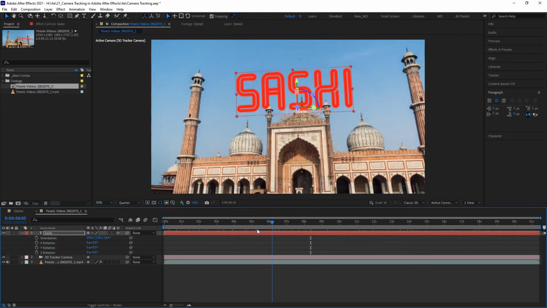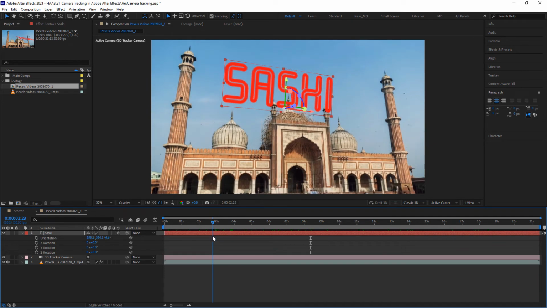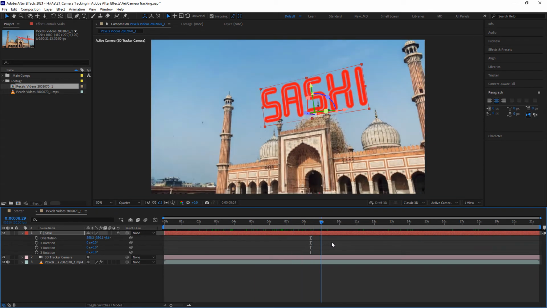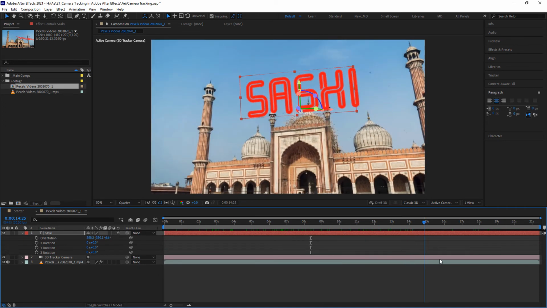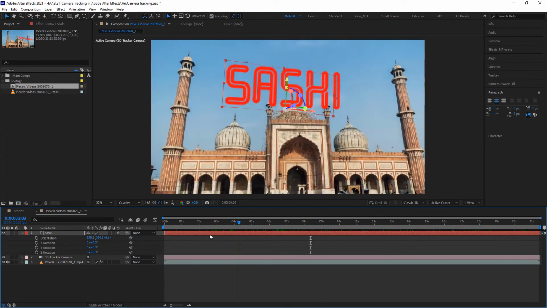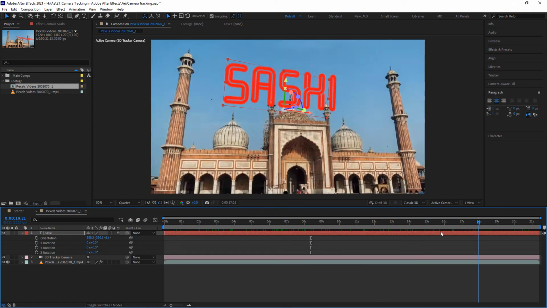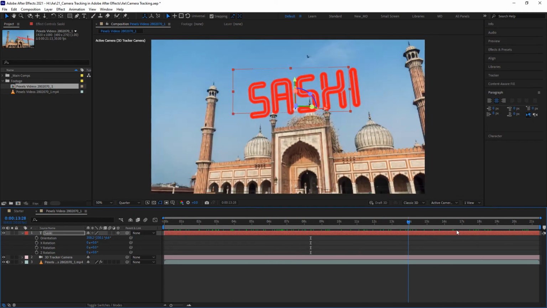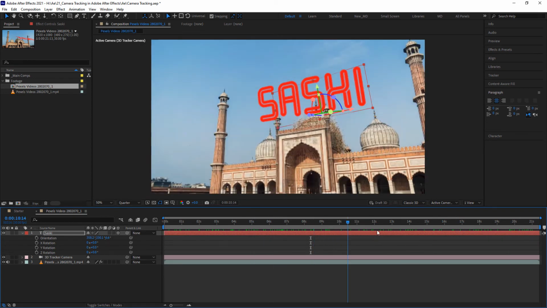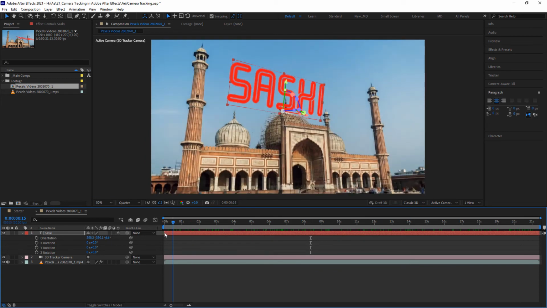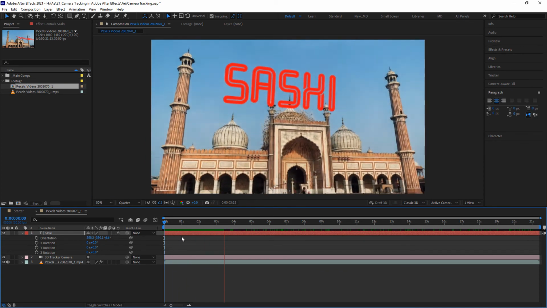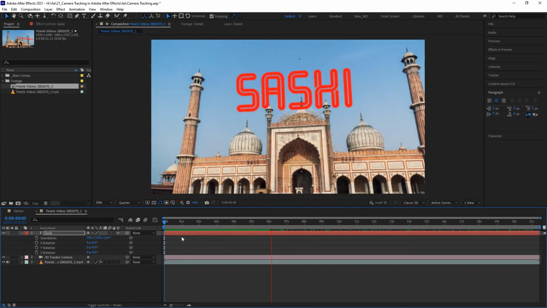So that actually looks pretty decent. It's kind of a slow playback there. But it looks like that's pretty locked to the building. Looking pretty good. So using this technique, you can add all kinds of things to your scene, including 3D objects. And with the After Effects lighting system, and some other wizardry, you can composite computer-generated 3D objects into your shot and make them look like they were actually there.